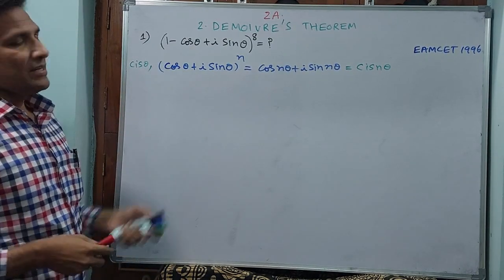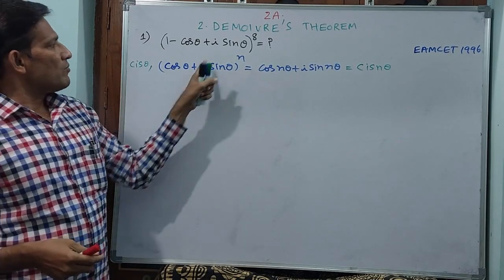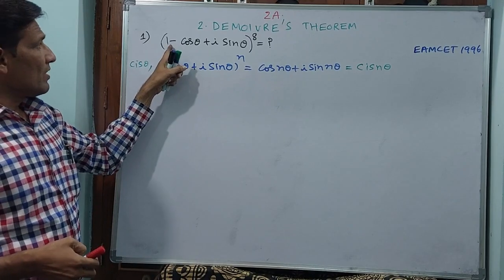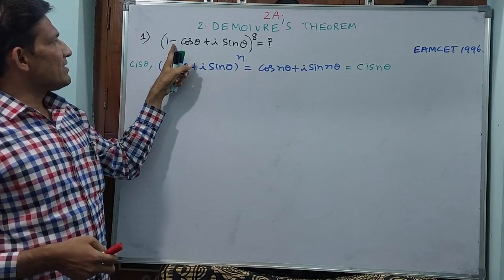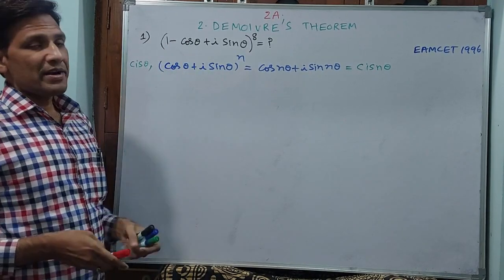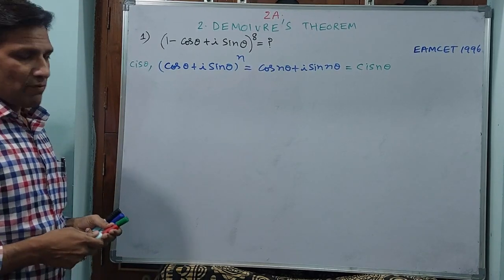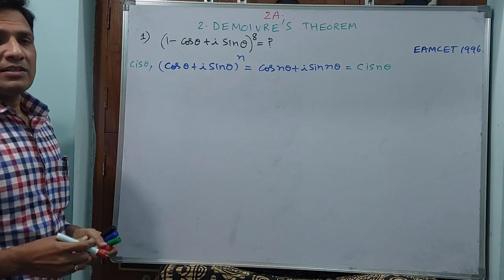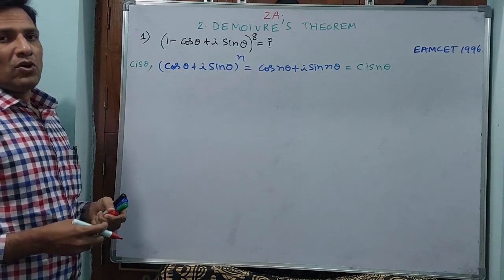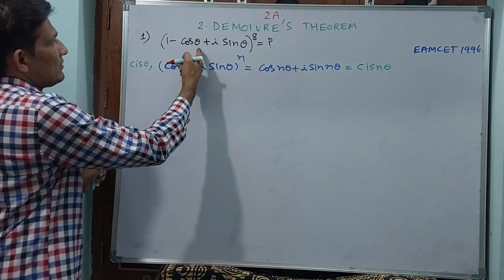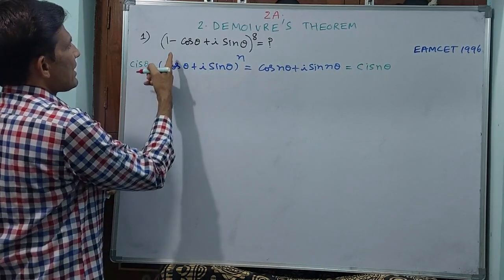Now let us see here. Is this as per this formula? Not there. Why? Because 1 is extra. If the 1 minus were not there, you could directly write it, but 1 has come. What are we going to do then? You see what I am doing. 1 minus cos theta: what is our formula? Minus is there, so sine will come: 2 sin square theta by 2. You see what I am writing now.